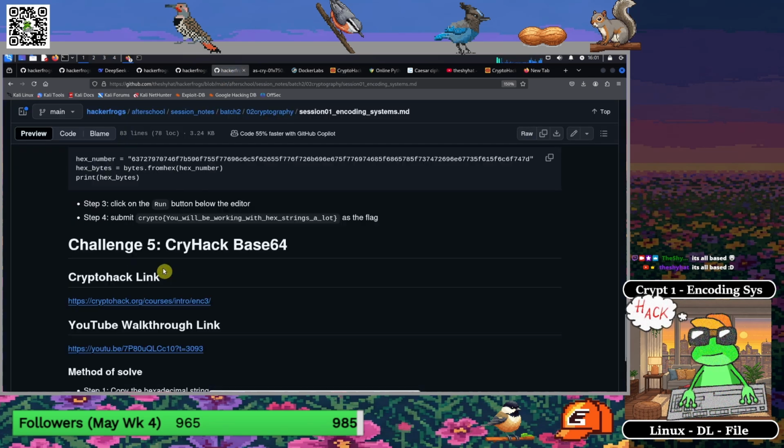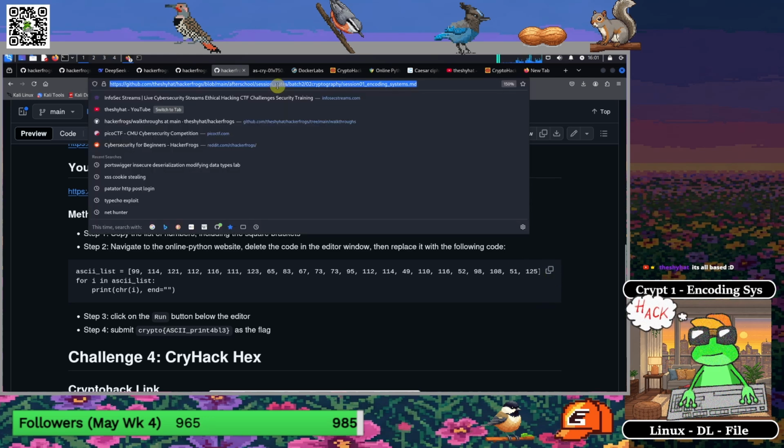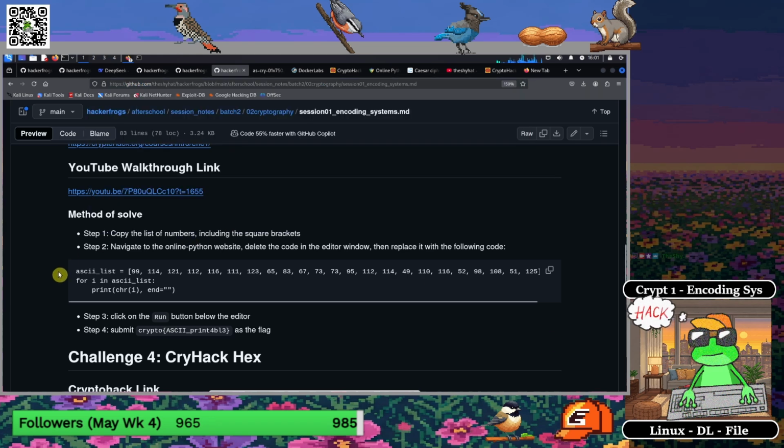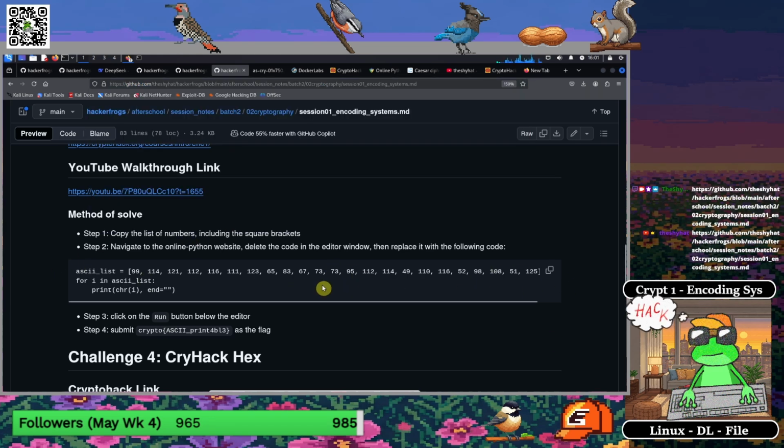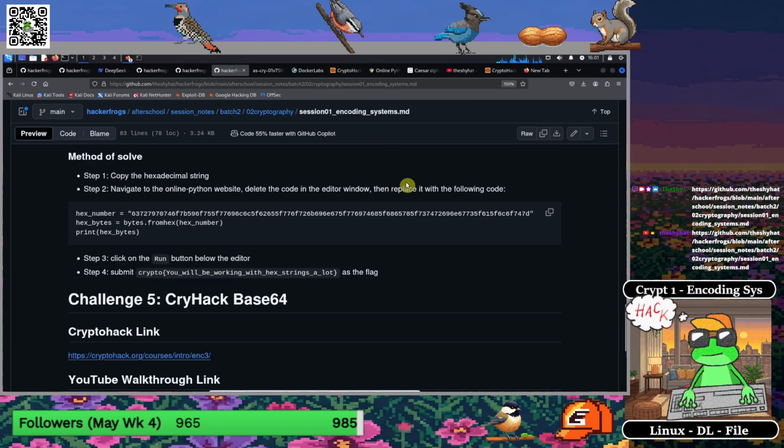The great thing about these challenges is that if you don't want to type out all this code, and you probably don't want to, you can just go over to the GitHub page, and you can just click on the little boxes, and that's going to copy all the code over. That's a much easier way to do it. But you should probably be paying attention to what the code is actually doing.